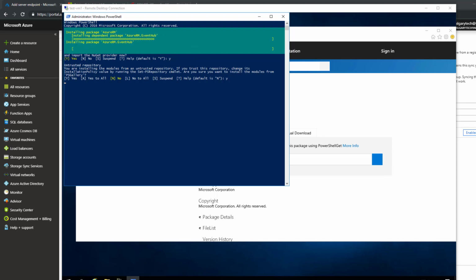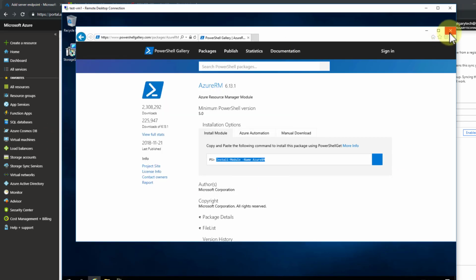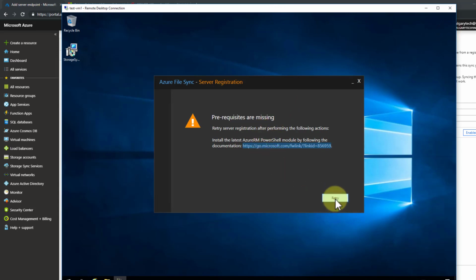Okay, it's been about a minute and it's still running, so I just wanted you to see how long it takes. Now, if you're doing this the easy way, you would just install this first. But I wanted you to see the errors so that you can get through this easier in your implementation if you get stuck. I'm going to pause it again, and I'll bring it back when it's done. So that finished, and now we're done. We can close that. There's no need to leave that window open. You can also get rid of this command here. If we click retry, we'll be on our way.